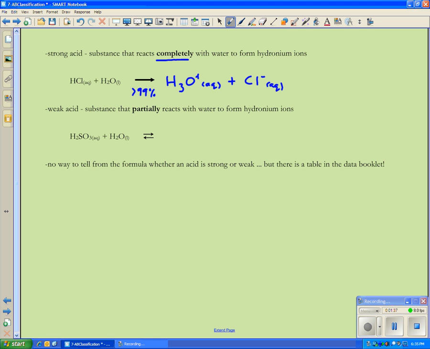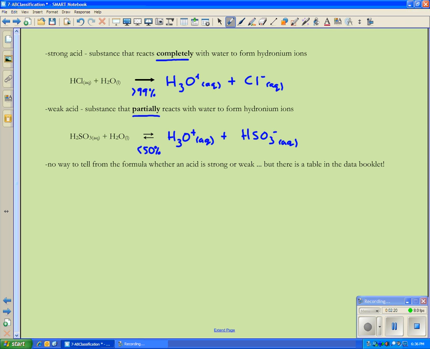A weak acid is a substance that will only partially react with water to form hydronium. So H2SO3, sulfurous acid, in water only partially reacts, so we use a double-headed arrow, and we still write the hydronium, H3O+, because this is giving us some acidic properties, and the HSO3- that's left after that proton transfer. Sometimes you'll also see under or over these arrows "less than 50%." So that's telling us that less than half of those H2SO3 molecules are reacting with water.